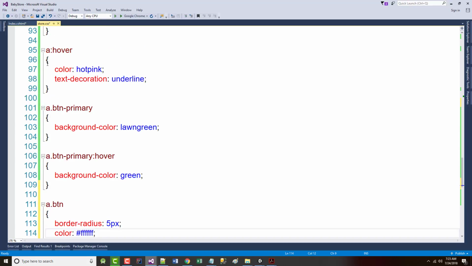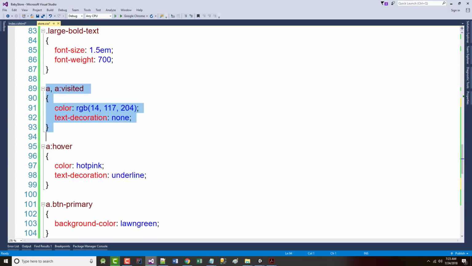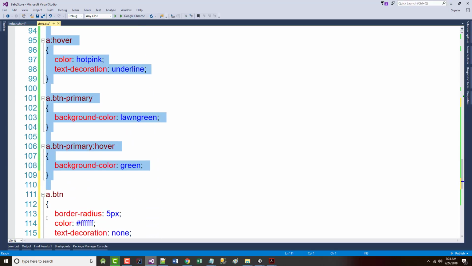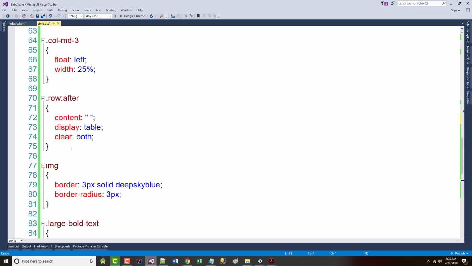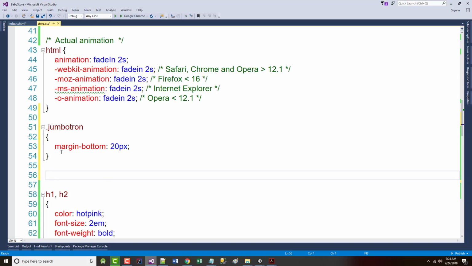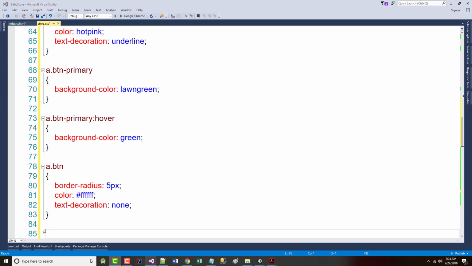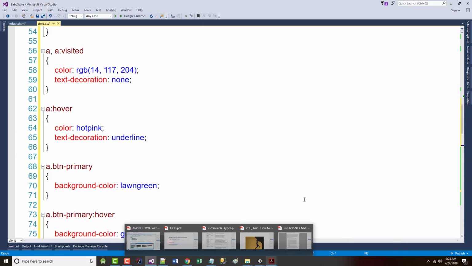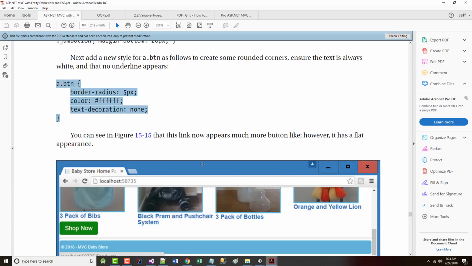So if I want to move all of this, I can grab all of it and I can put it right underneath the Jumbotron, for example. All right, and I should be consistent here with the way, and I should be adding more comments. I'm just running a little short on time, so I'm not going to do that. All right, but I'll come back and try to change them in the final product.